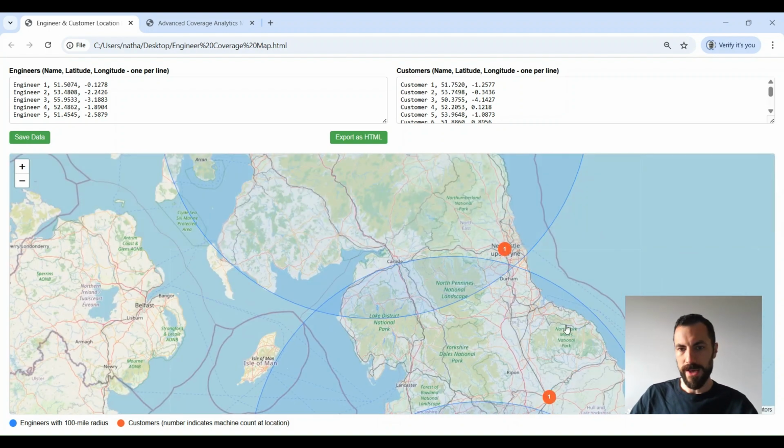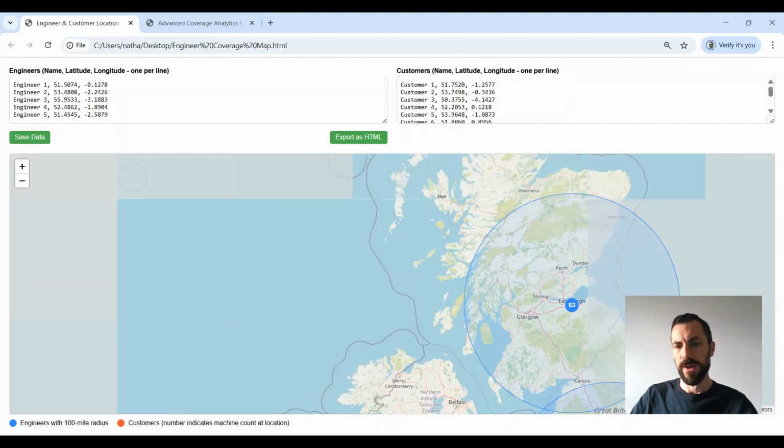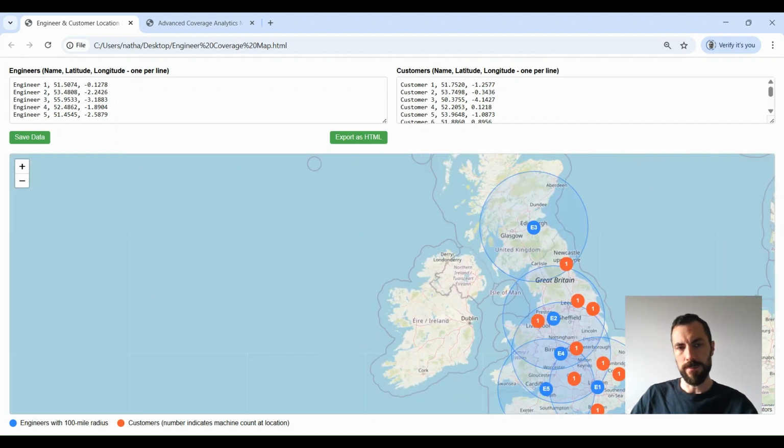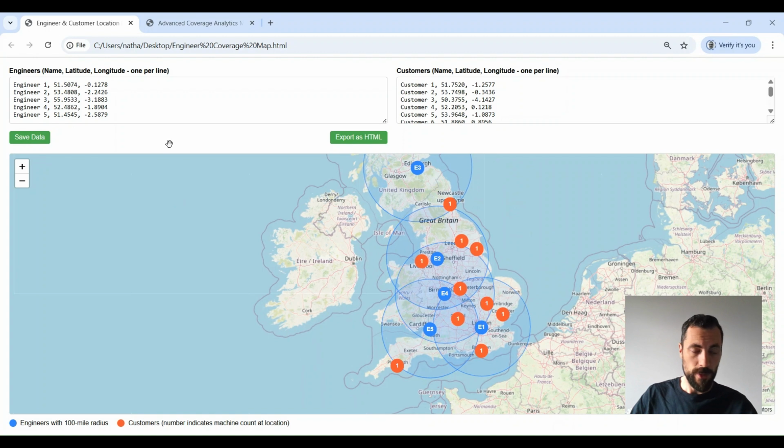Show me the map. I want to be able to plot customers and engineers on it. One of the things it wanted was for me to give it the engineers' details and the customers' details, but obviously this is sensitive data, so I can't do that. So I said, instead of doing that, just give me two text boxes that I can paste that data into, and I want to paste it in this format. And it said, "Yep, fine, do that."